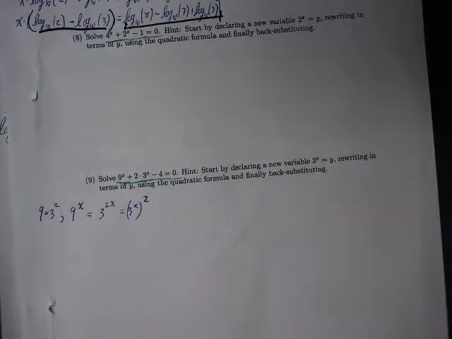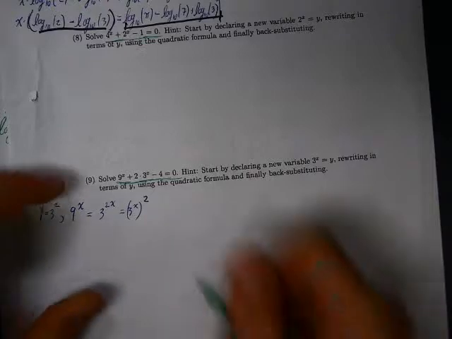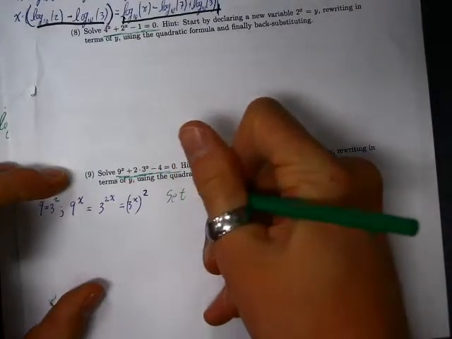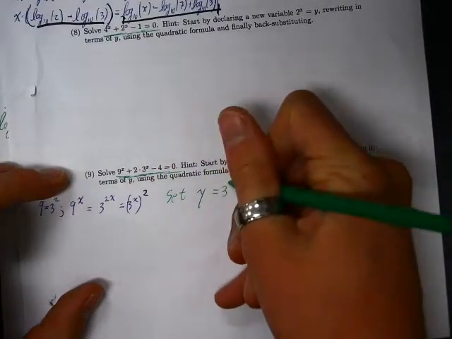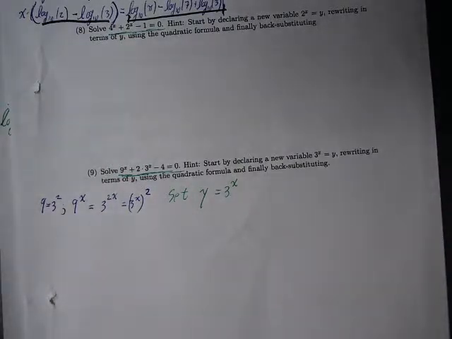So I'm going to perform what's just called a change of variables. Instead of trying to solve for x directly, I'm going to forget that there's a 3 to the x at all in this. I will say, let's, for now, set y equal to 3 to the x. I'm going to change variables and see what the equation becomes. So every 3 to the x in the equation, I'll replace with a y.